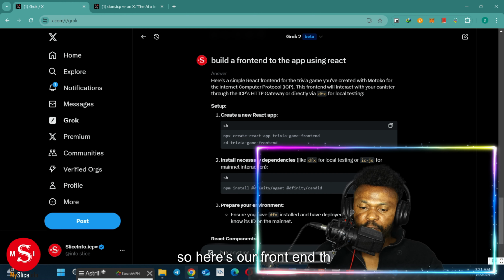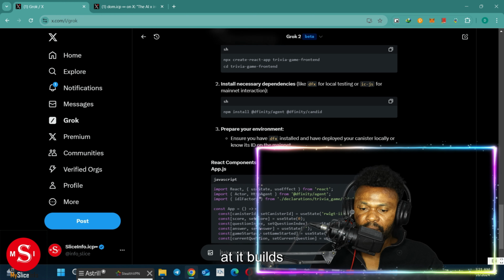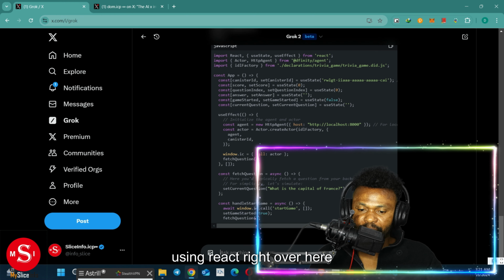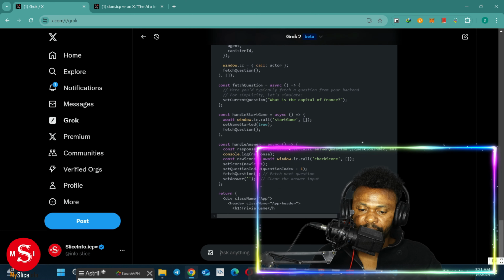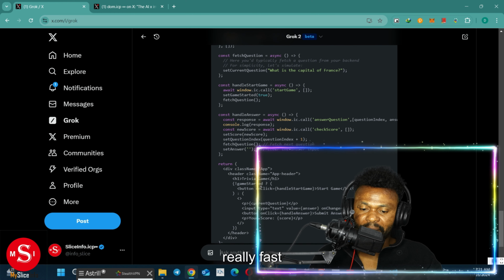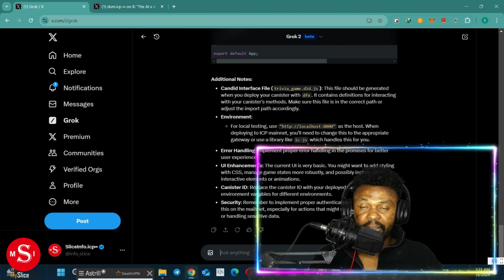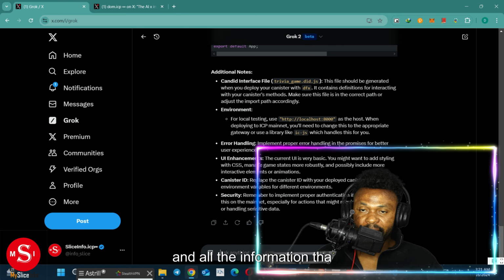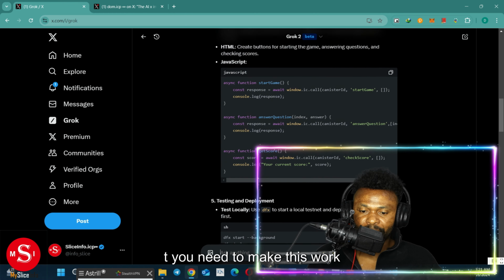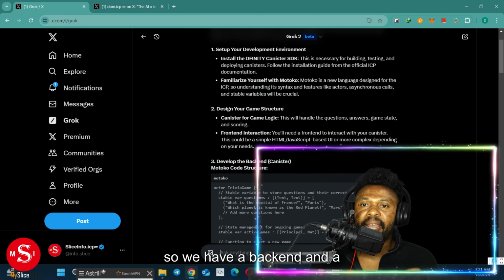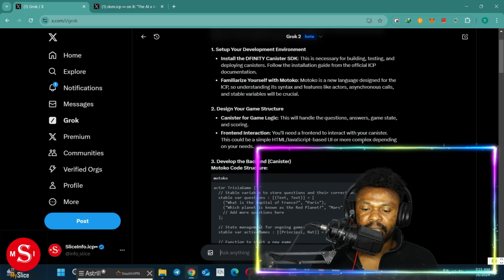Okay, so here's our front end that it builds using React right over here. Really fast. And all the information that you need to make this work. So we have a back end and a front end.